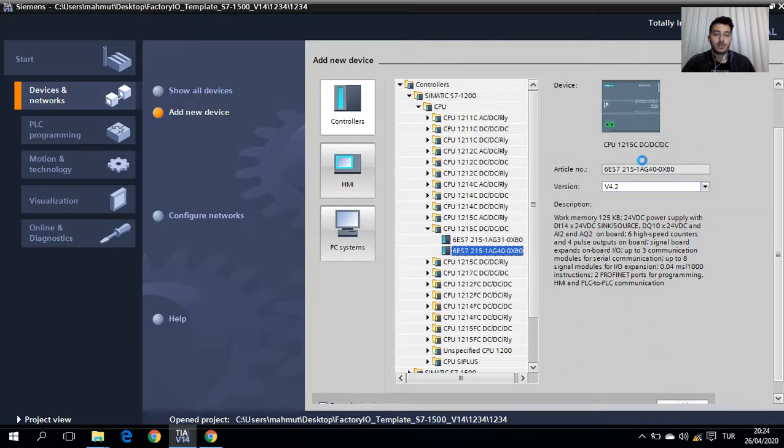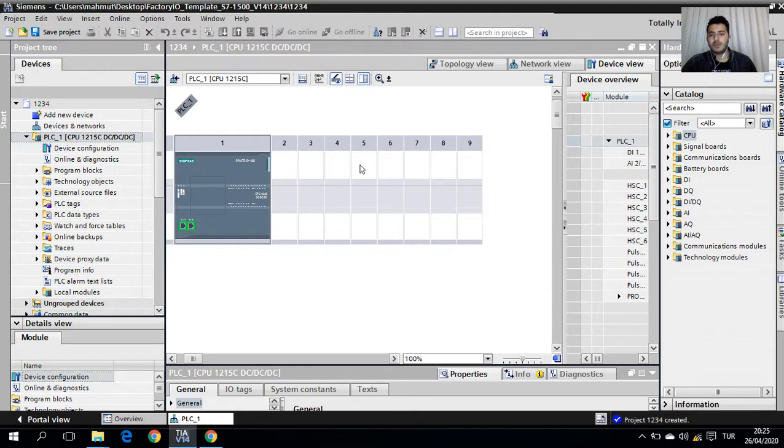It is going to make the adjustments for this PLC, and you are going to be able to write your own code according to that specific PLC's features. And this one takes some time. You have to wait here because it has to process it, and this is not easy for your computer processor. Okay guys, now I got my PLC here.